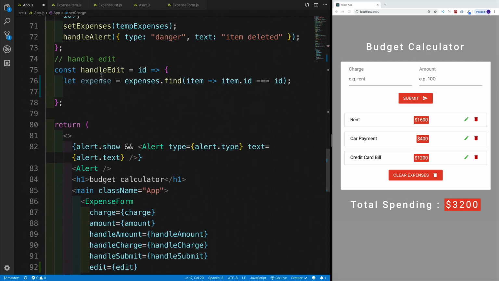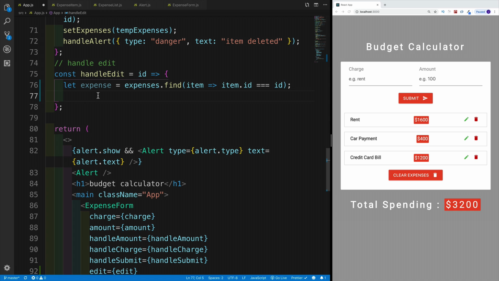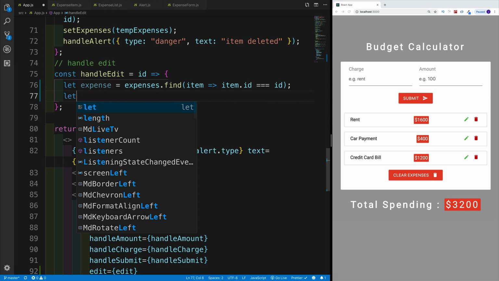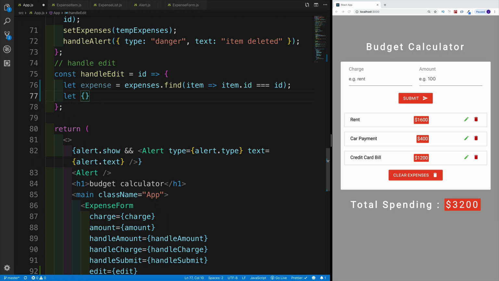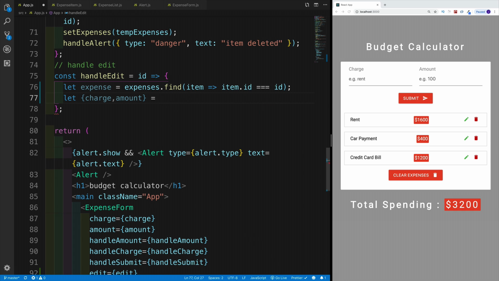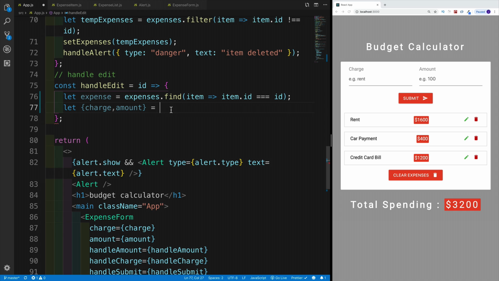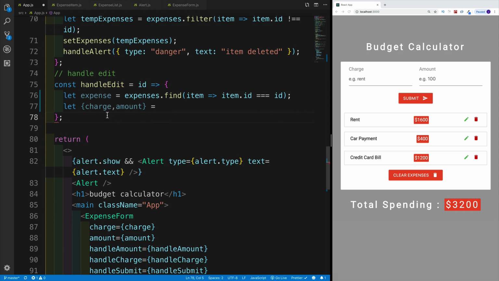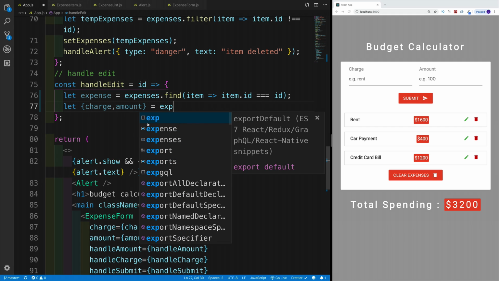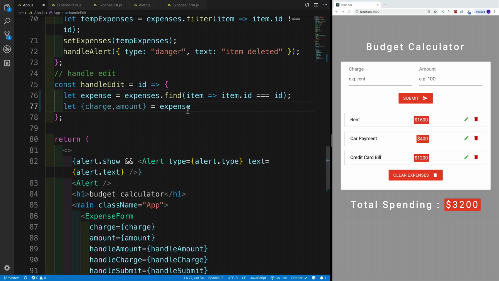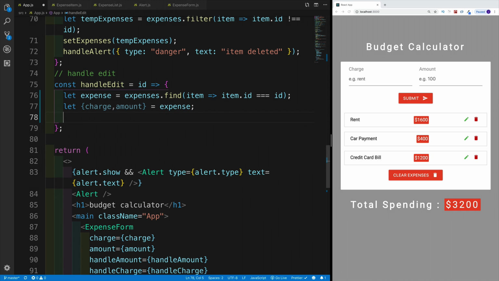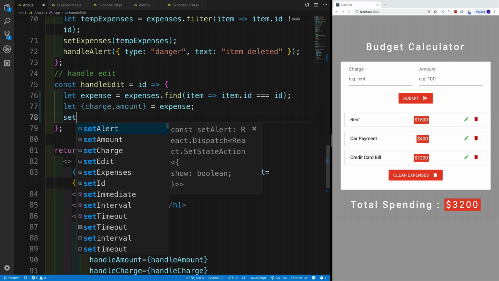So what we could do right now is, first of all, destructure two properties out of my expense object. The first one, I'm going to look for charge. And the second one, I'm going to look for the amount. Again, the syntax here is destructuring, where I could assign this to variables, but I could right away say, hey, listen, I would like to have a variable that holds the value from my object. And the values I'm looking for are the charge as well as the amount. So I'm setting this equal to my object.